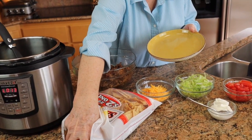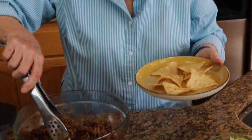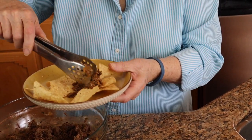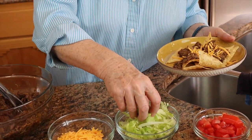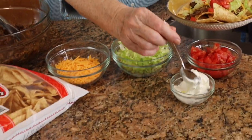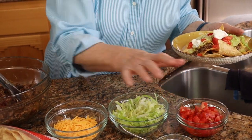I would just put as many chips as I want on the bottom, and then some of this yummy taco meat. When I was doing this for my family years ago when my children were little, I would just cook hamburger — little did I know how delicious this type of meat was. We just call these stacked tostadas, or open taco salad. A little bit of cheese, some lettuce and tomato, and then plain Greek yogurt for me or sour cream for Jim. With this recipe, we don't even need salsa — it doesn't need anything else.